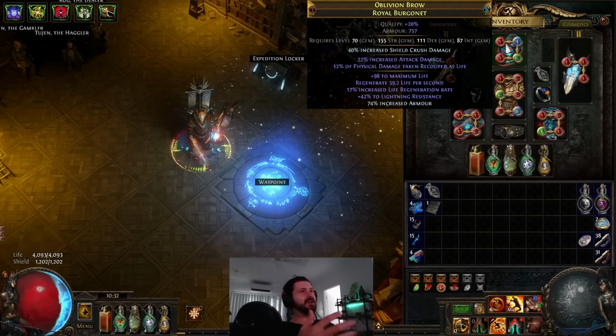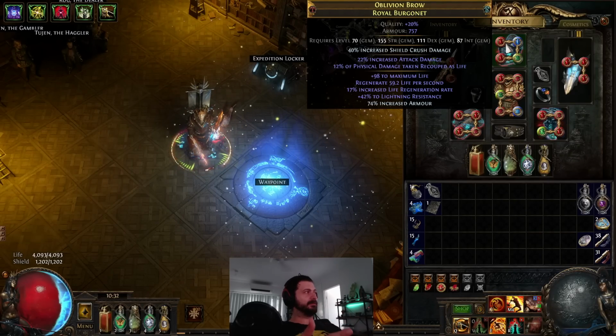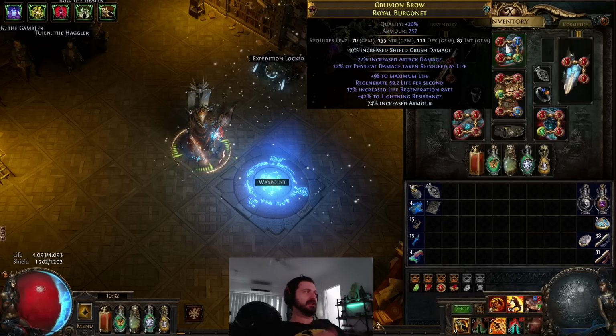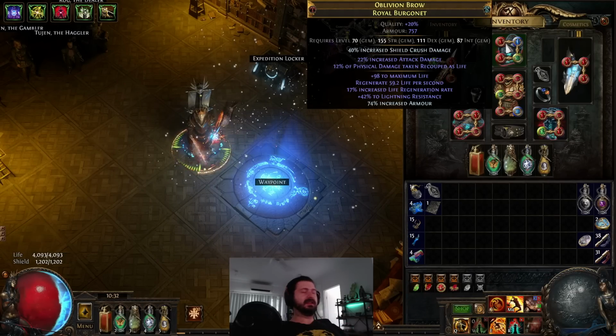Anyway, I use just a Royal Burgonet as an endgame item. Anything that's high armor, resistances, life regeneration rate, I target on a lot of my gear, and flat life is what I used for the helm for this build.